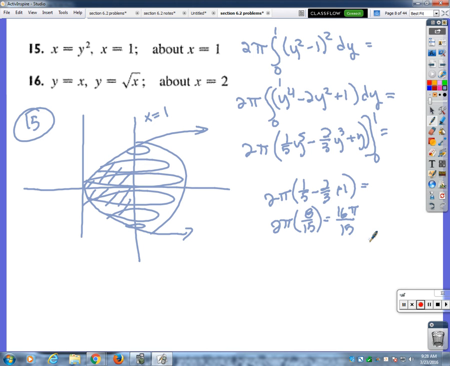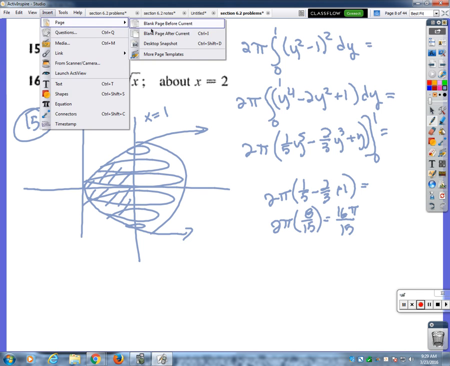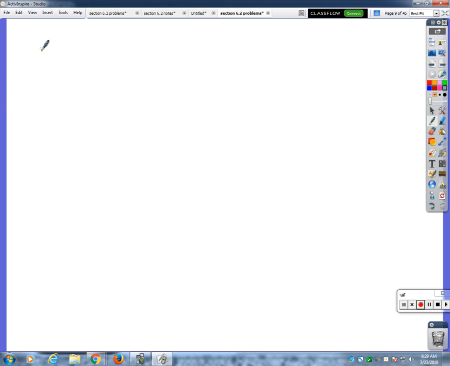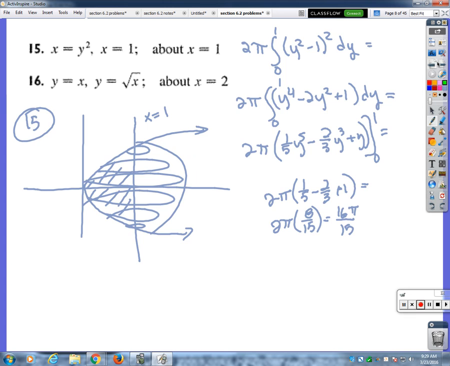What's the answer to this? These are hard problems. Well, I'm getting them right. I'm feeling pretty good about myself, and I've been doing this for 20 years. So 16 pi over 15. What was your question? 8 pi over 15, yes, I got that one. Yep, these are challenging. What just happened, Brooke? Well, I knew I did this one wrong.